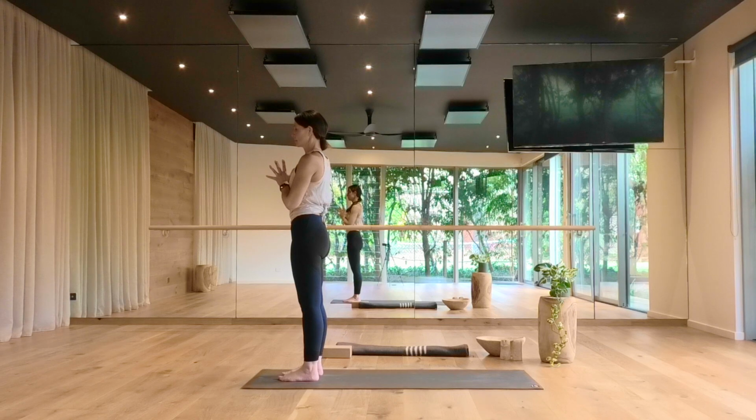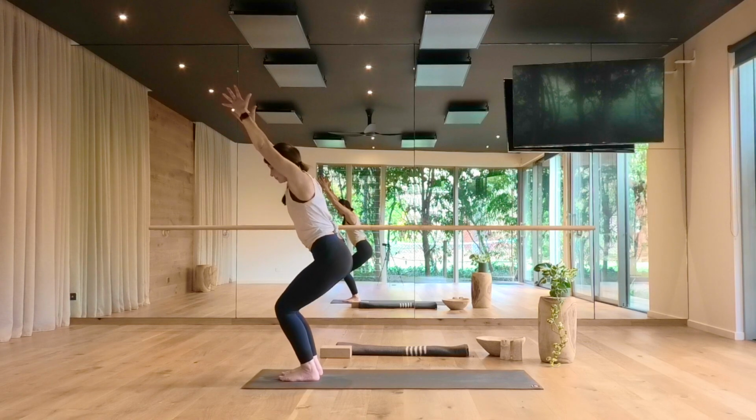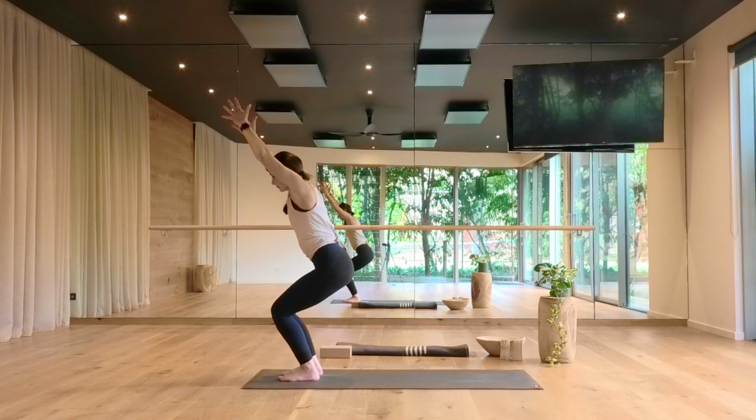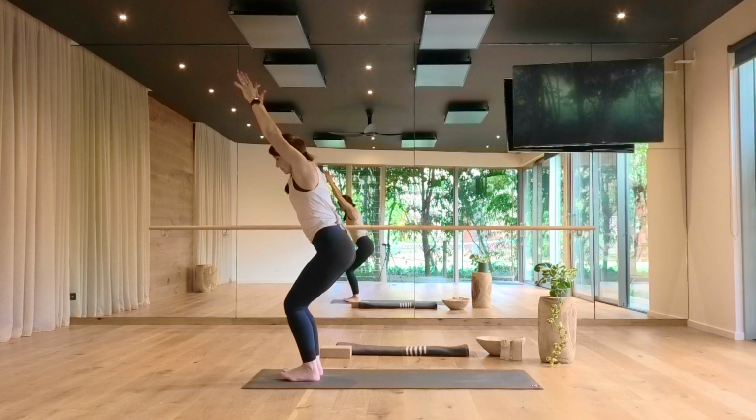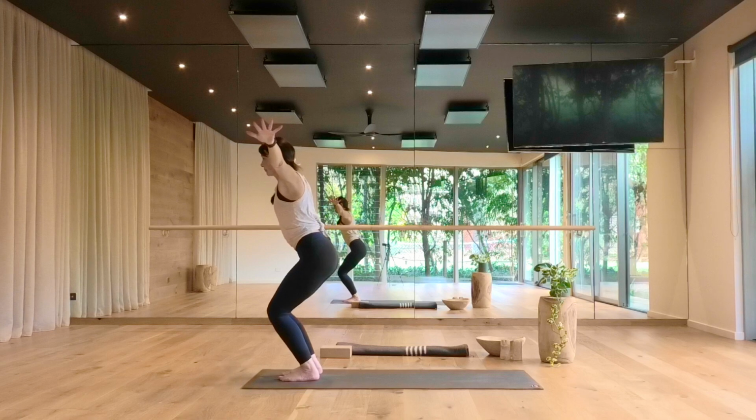On your next breath in, Utkatasana, chair pose. Stay for your exhale. On your inhale, reach the arms nice and tall. And then exhale, lower your arms to shoulder height, preparing for Eagle, Garudasana.